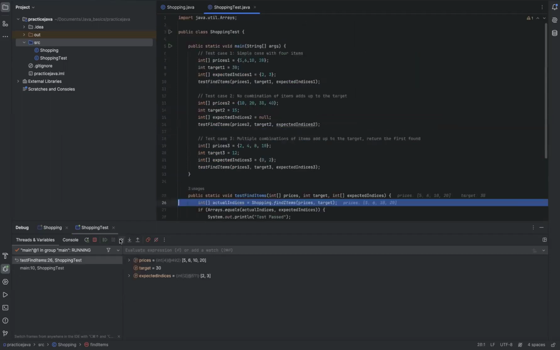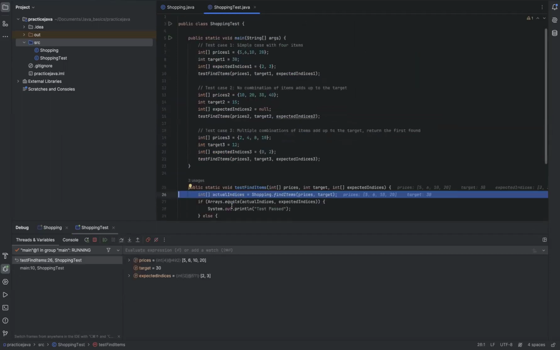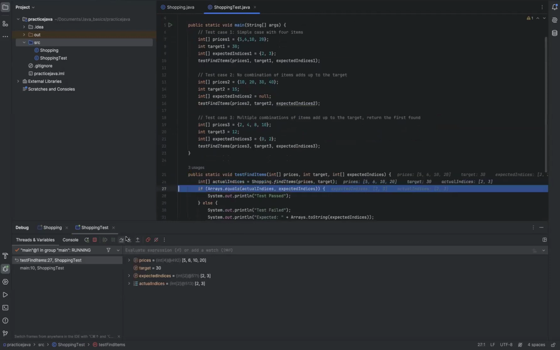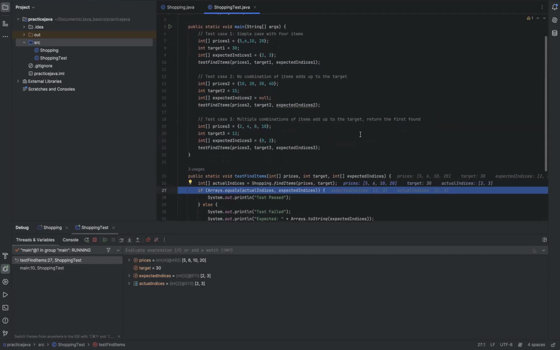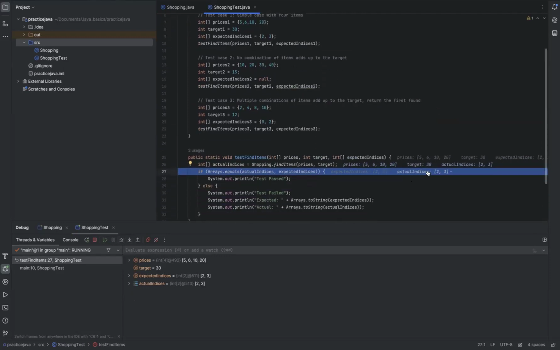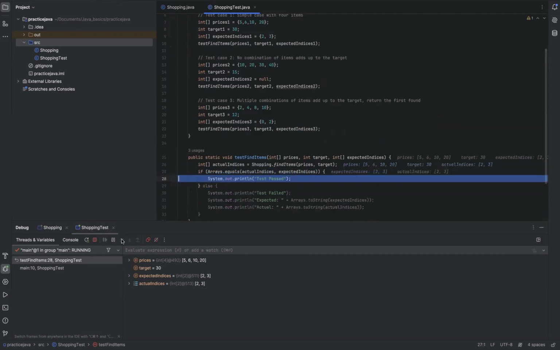It expected 2 and 3, which is coming from the top, and the actual indices from the find item function in shopping.java are also 2 and 3. So it will say the test case passed.